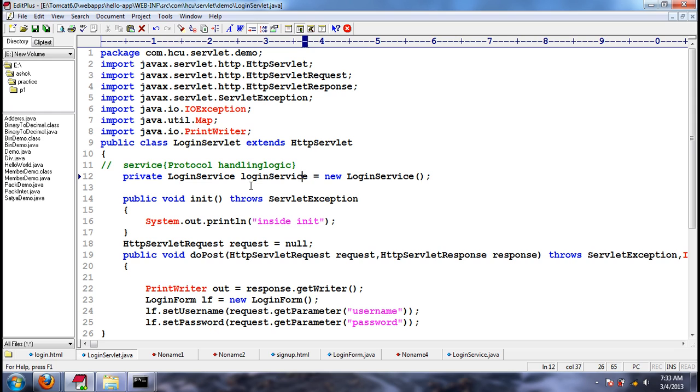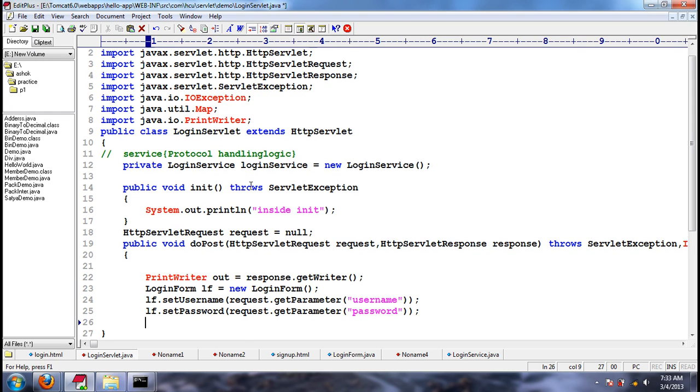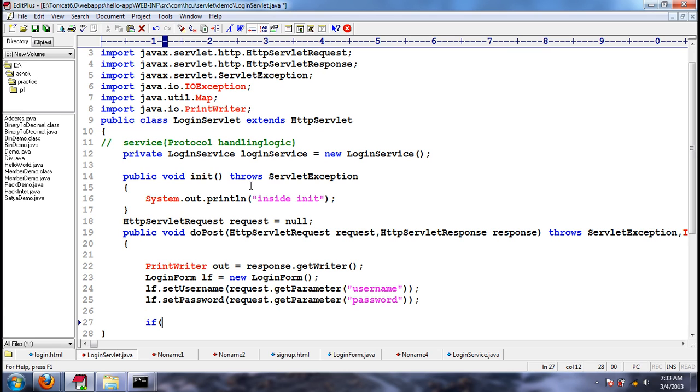And what we do is, if loginService dot, okay, what is the method name that we have developed?